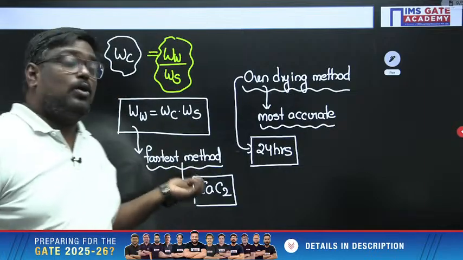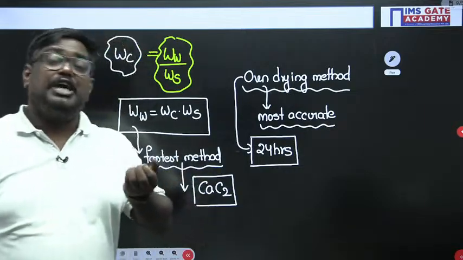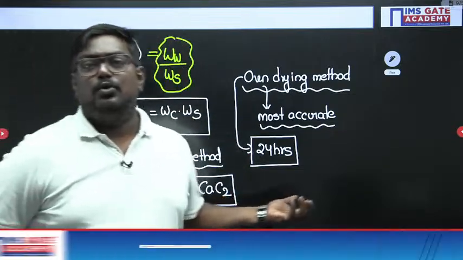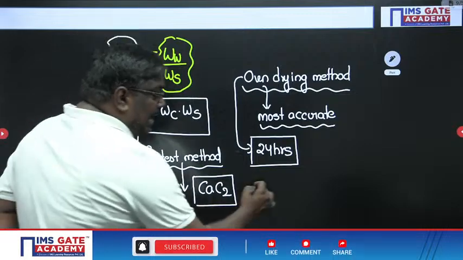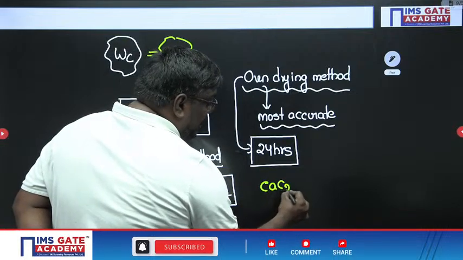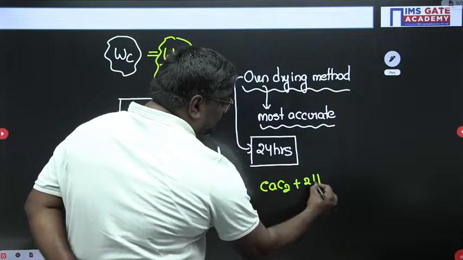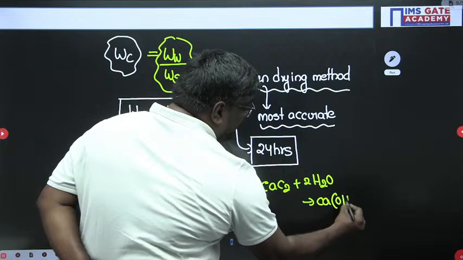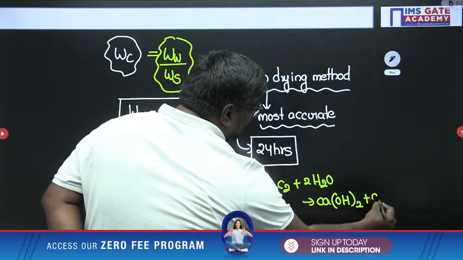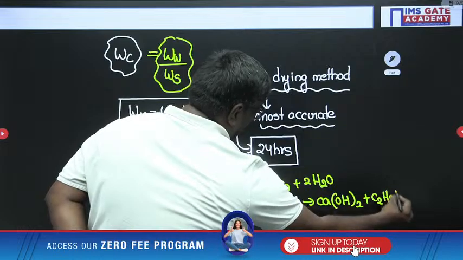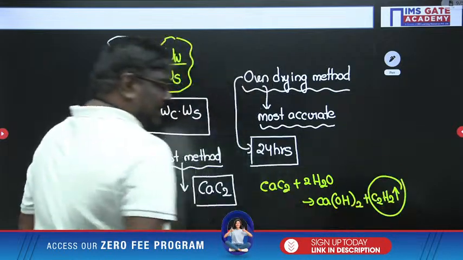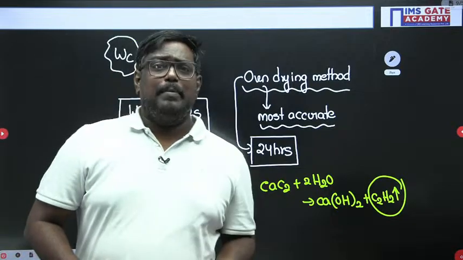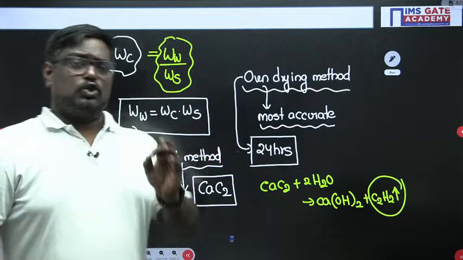What can be the question in the GATE exam is which gas is released in the calcium carbide method. It hardly takes 5 to 10 minutes. When calcium carbide reacts with water, it forms calcium hydroxide, and based on the amount of acetylene gas released, the water content is estimated. We similarly have the torsion balance method, radiation method, and sand bath method. We have different methods, so let it be simple.